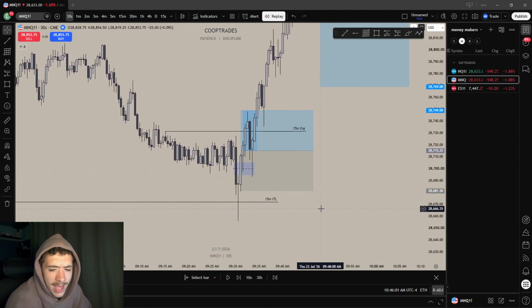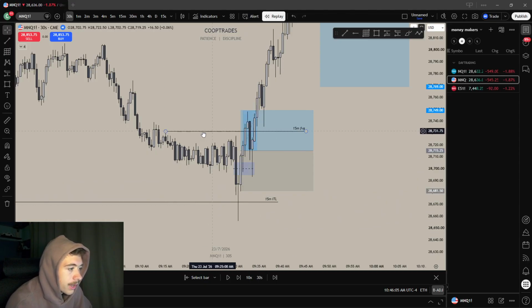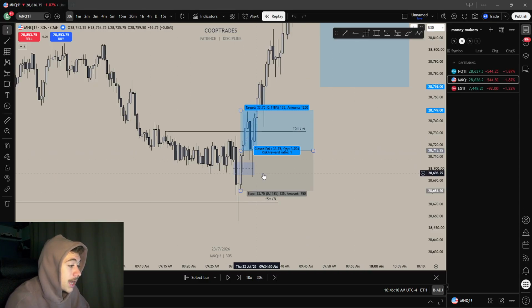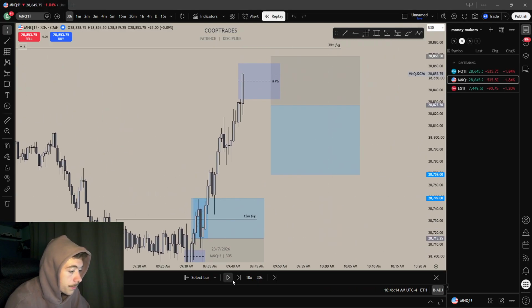A lot of people are calling this a pattern trade. I don't think this is a pattern trade at all, because we did take out this low. This is now a protected low. We have an obvious draw right here with this unmitigated 15-minute gap. We have a beautiful AMD structure. I mean, I think this is a great trade. But yeah, I got break even on that. And now coming to the trade that we won.